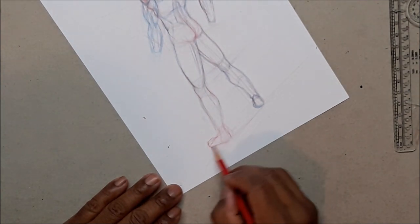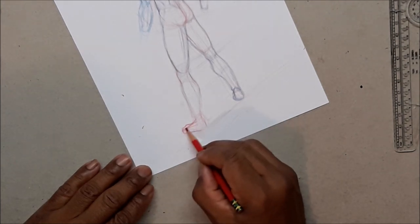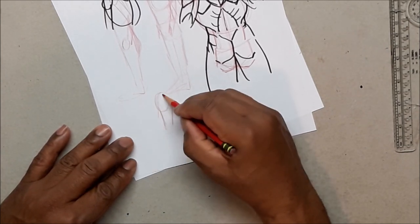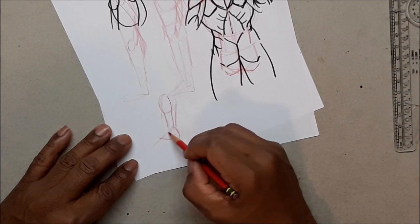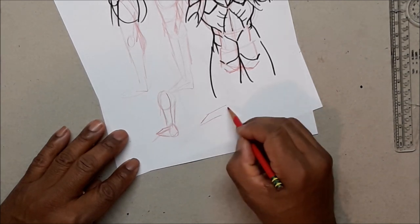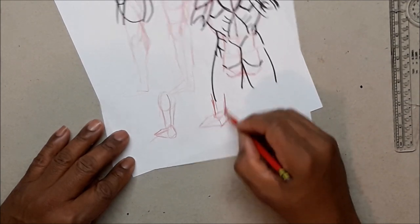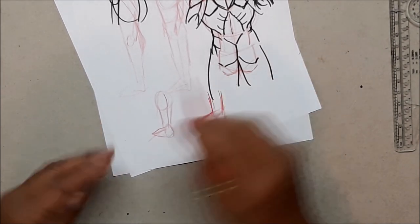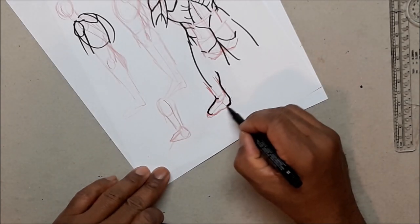And to do a foot, like, I just did this block like that for a foot. So I can just easily turn that block into more of a triangle like that, a triangle wedge like this. So if I'm doing the back foot, here's a calf, here's the foot, this is the center line, here is your heel, and here's your foot, and it's coming up, it's not going down, it's coming up at an angle. You can always do the triangle line over, like a wedge or a slice of cake like that, and then just circle and then put your leg up here and then just kind of round that off like that, and then you have a foot. So if I rounded it off, calf, your heel, and your ankle is here, just rounded it off, down heel, instep.